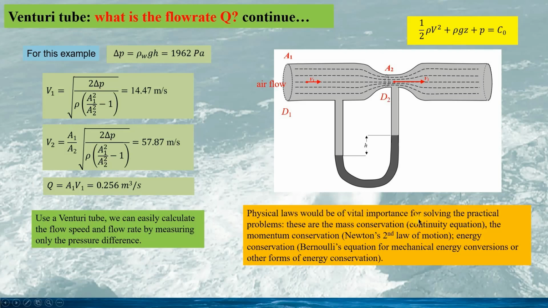Here, a few words to conclude. Physical laws are vitally important for solving practical problems. These laws include mass conservation via the continuity equation, momentum conservation via Newton's second law of motion, and energy conservation via Bernoulli's equation for mechanical energy conversions, or other forms of energy conservation. These are very important even for those phenomena which might be counterintuitive, but the laws must be satisfied for all practical problems.